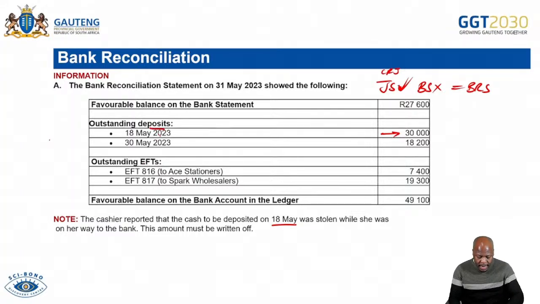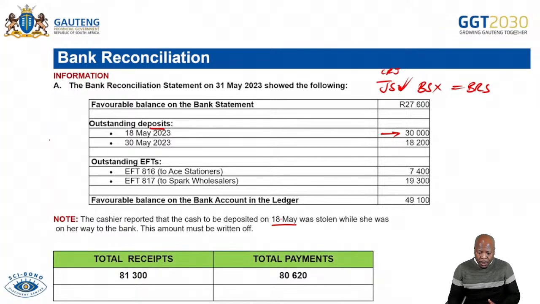Now, the moment we are told that the money was stolen, there is only one thing to do. That is to write off the amount, as we are told. In which journal now? Keep in mind, when we received the deposit, the money, we recorded it in the CRJ. So if we're to write it off, where do we go? Do we go to the same CRJ? Certainly not. We now go to the CPJ. So we come to the CPJ and we record the 30,000 over here. Can I go on? Okay, let's go on.